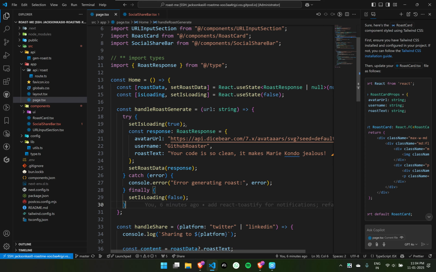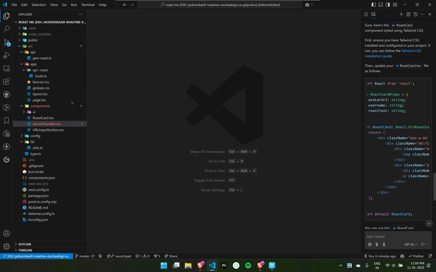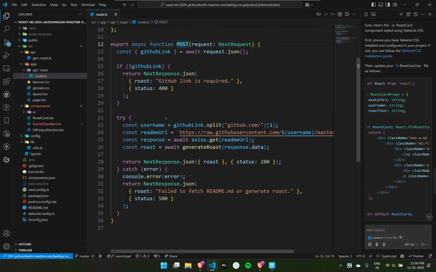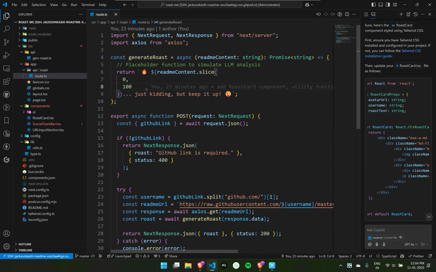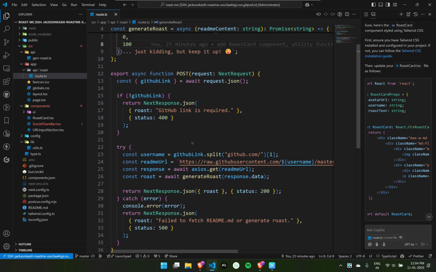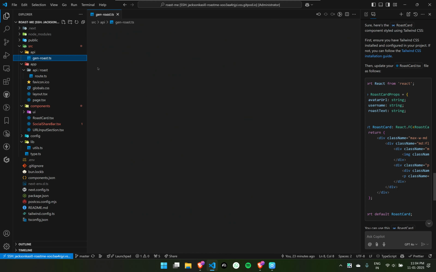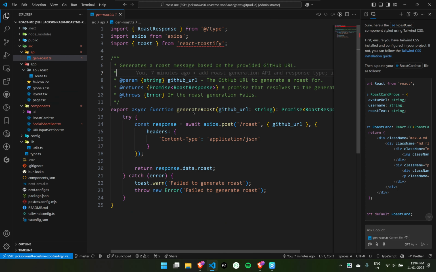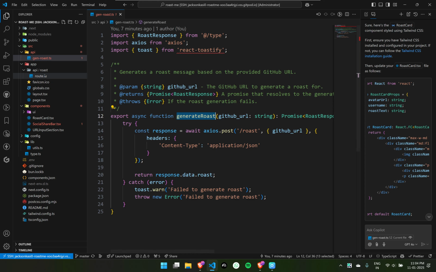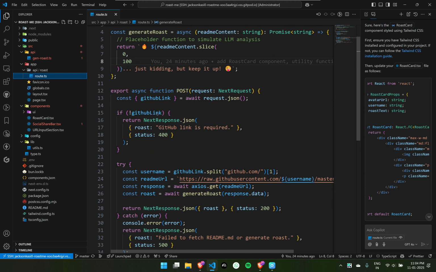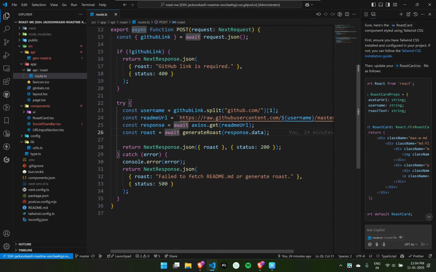Okay, so now I have to implement the backend logic. First I will complete it with the mock data. Then let's move to LLM configurations. So now I just have to call this function to get the data. The response also I have to modify.